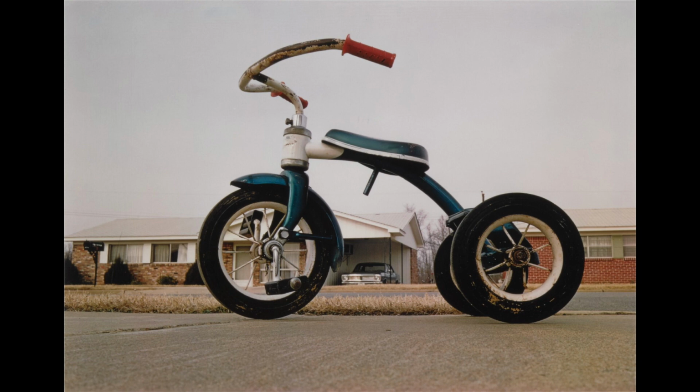By taking it from a low vantage point, he was able to make this bike seem larger and more grand, almost like how a child would imagine it. This image could also be seen as an adult looking back on their childhood, as the bike is well rusted in many ways, especially on the top where the brown rust contrasts with the white handlebars.